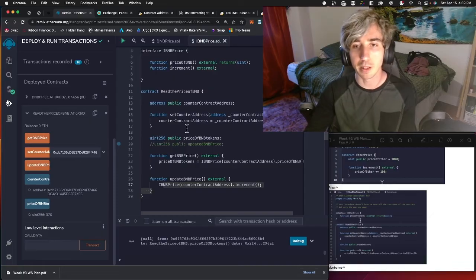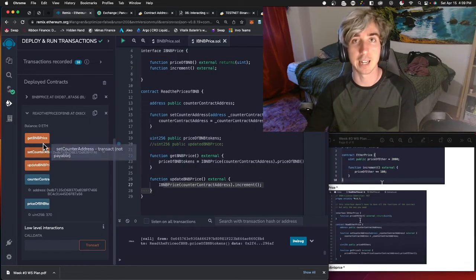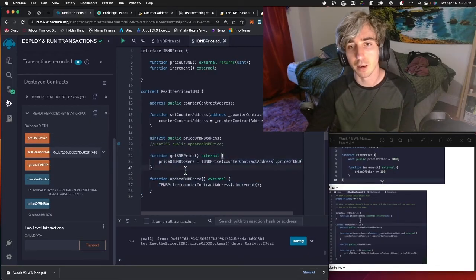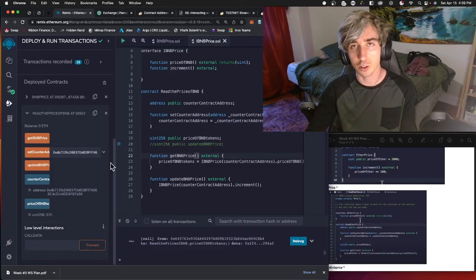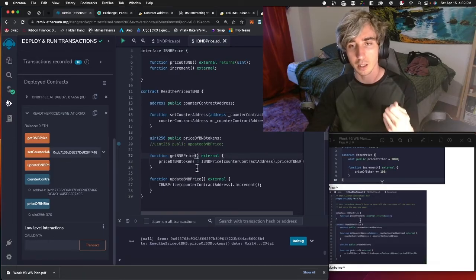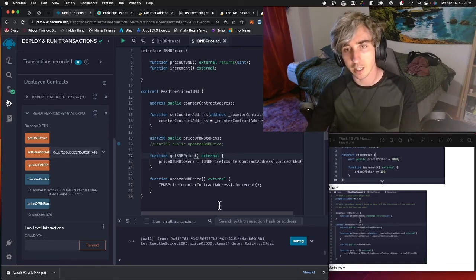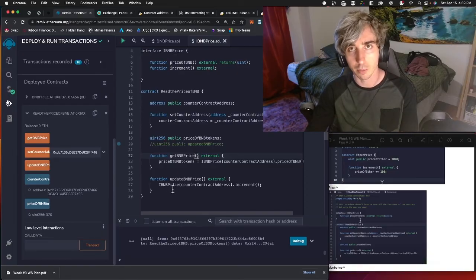It'd probably be better if you can update and get the price at the exact same time, rather than doing it in 2 separate calls like I'm doing it here. So it could be cheaper doing both the getting and the updating at the same time, where I can do get/update, right? And then just make my parameters 2 parameters where I am getting the price and it's returning me that number, and then I am updating it with a certain number.